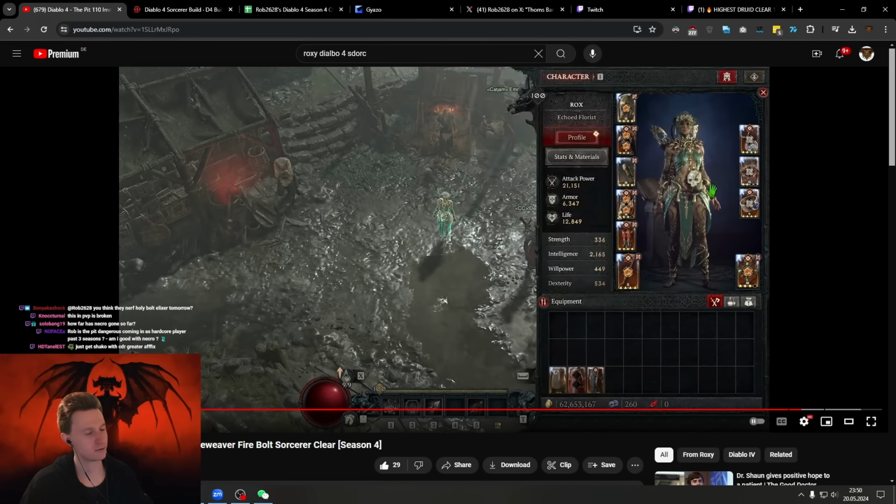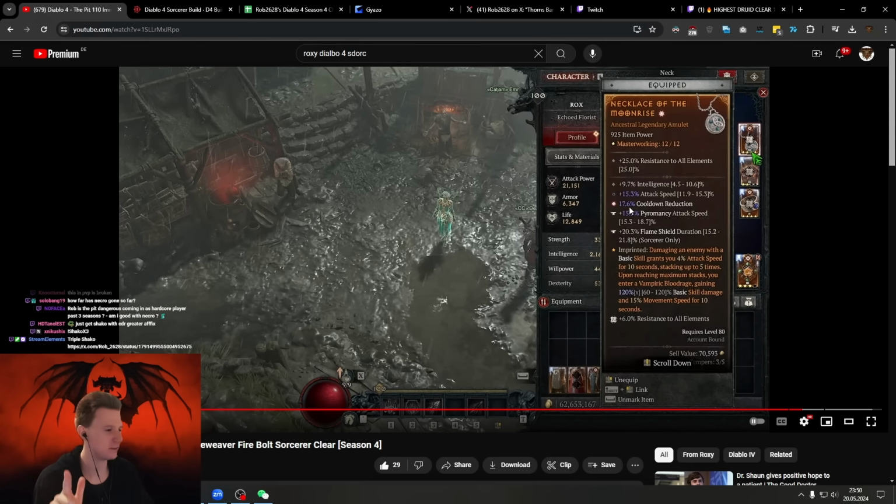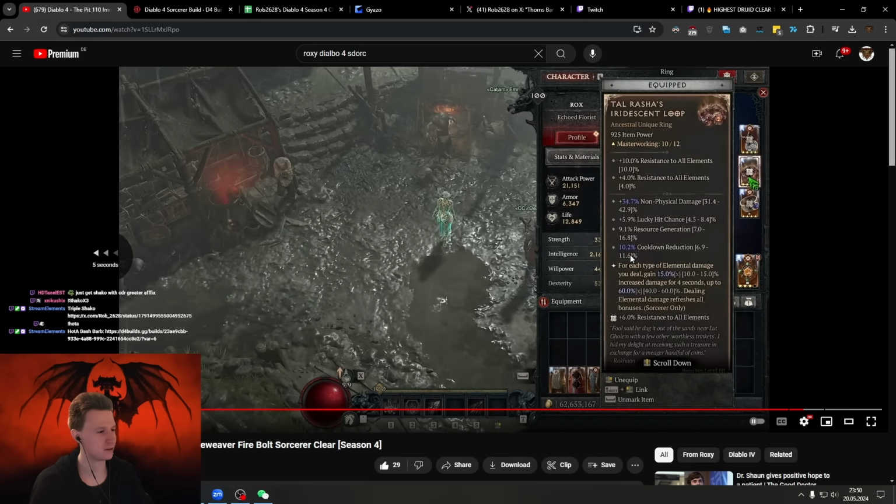Yeah, Rapid, of course. Okay, here on the Amulet, you see? You can masterwork this one twice. You can have, I think, about 20... let me know in the comments. I think it's like 20-something percent cooldown. So there's another 3% cooldown missing here. And also not really that crazy Flame Shield duration just yet.